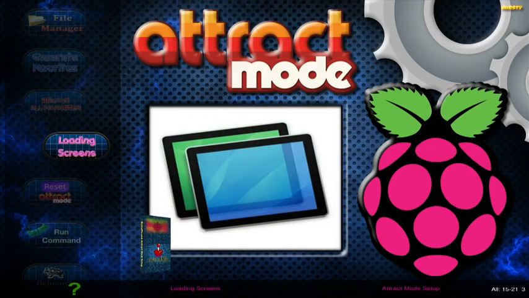Loading screens. This is one that will also show up over in Emulation Station, but there's been a whole suite of Motion Blue themed game loading screens that have been put onto the system. What this script will do is when you run it, it will give you a one-click ability to enable all of those loading screens or disable all of those loading screens, all in one quick shot. You will need a keyboard to run this script as well, but every system has a loading screen specifically for it, so that's what the loading screen script is all about.